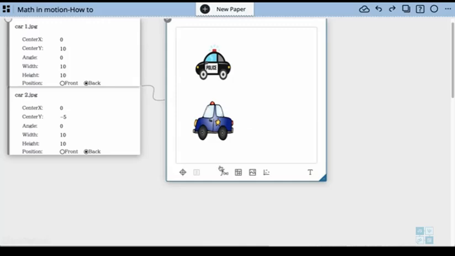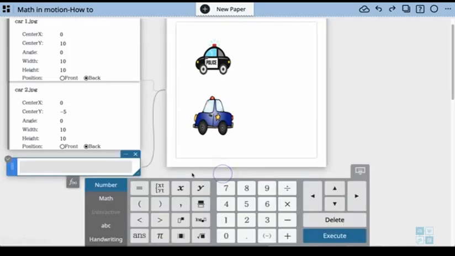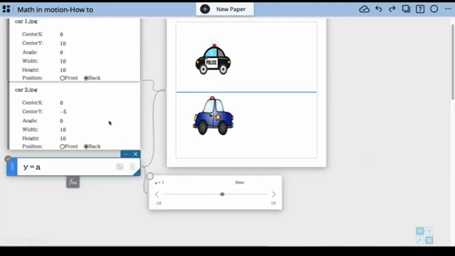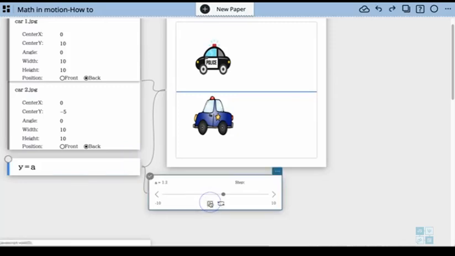Now I want to be able to manipulate or watch these two run or chase after each other. So I'm going to add a function that I will then not graph. So I'm going to hide this function. This creates a slider. So y equals a creates a slider, and you see the slider here at y equals 1. When I click the slider and press the play button, you'll notice the slider is moving up. Or if I use the slider itself, I can move it down.